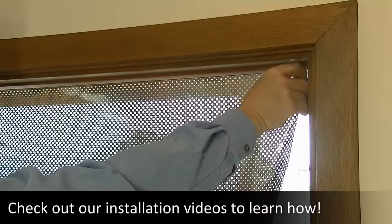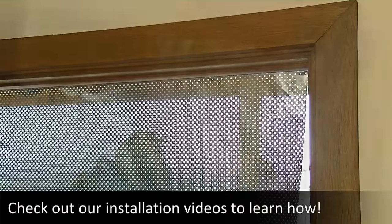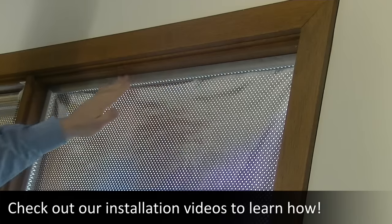It's a great alternative for people who are renting or for anyone not allowed to make major changes to their home. It can be applied in a number of ways — you can install it using velcro dots and a pair of scissors, or if you want it to look a little tidier and last longer, you can mount it on a fly screen frame so it can be held taut and fit the window perfectly.